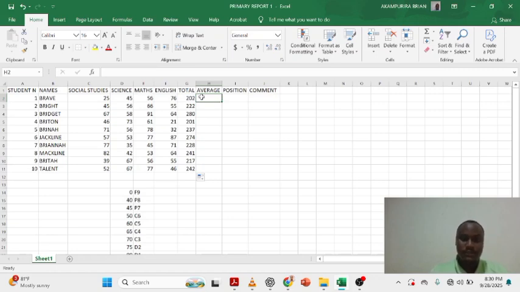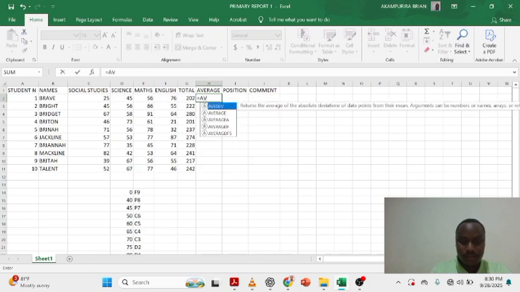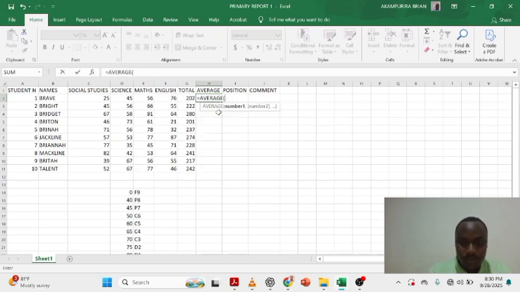For the average, we have a formula. We say equals, then we say average function. The average function is here. We say enter, and then we give it the cell range.